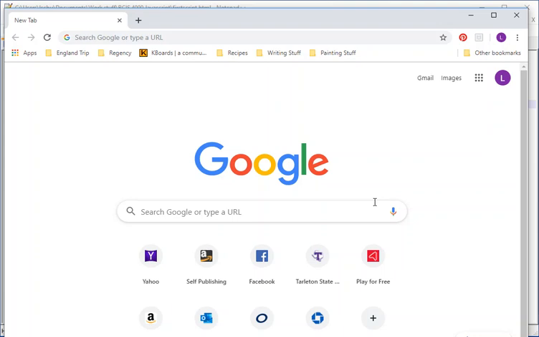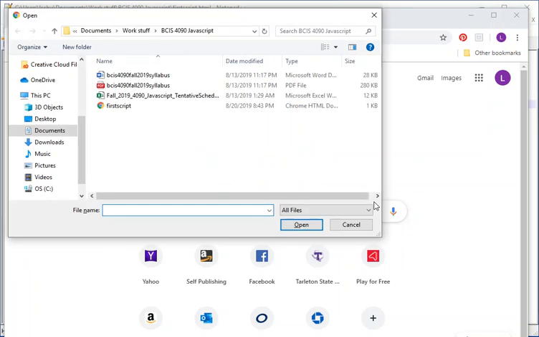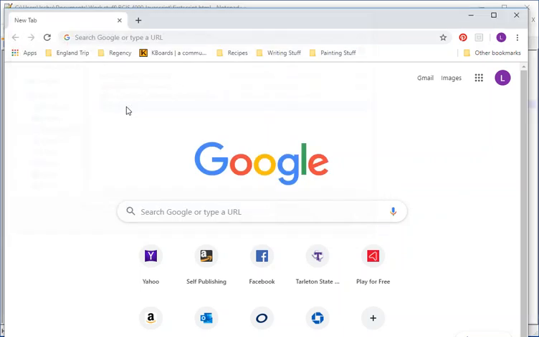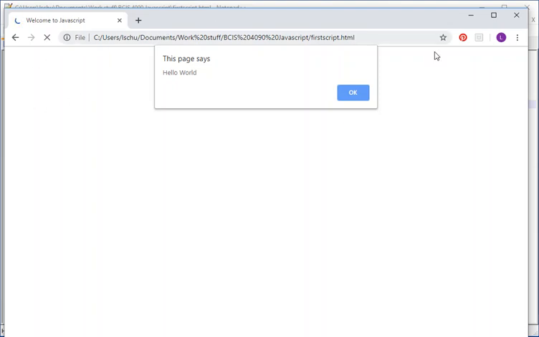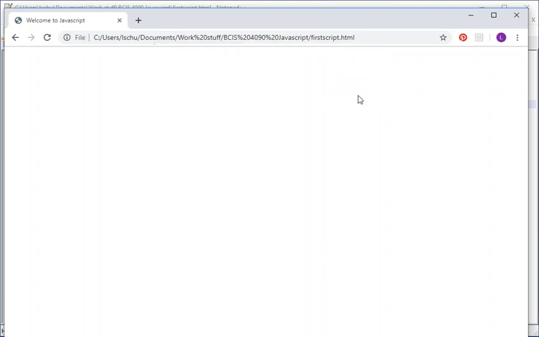I'm going to hit Control-O for open, or if you want to go to your file manager, you can do it that way. But what you want to do is find your script, double click on it, and then here is our page, Welcome to JavaScript. That's where the title from the HTML tags ends up. This is the output of our alert. The pop-up window comes up with our text that we put in the parameters, and then the OK button. And so that right there is our first script.